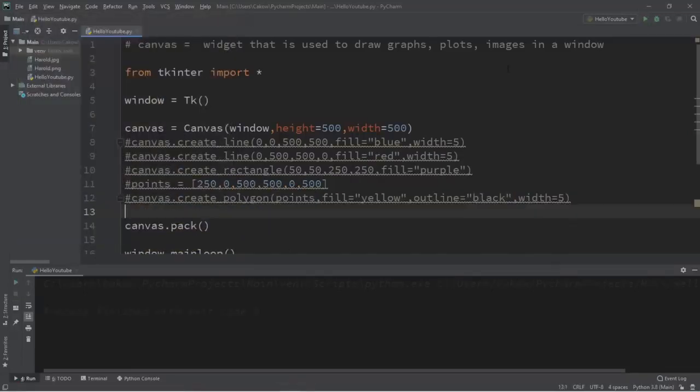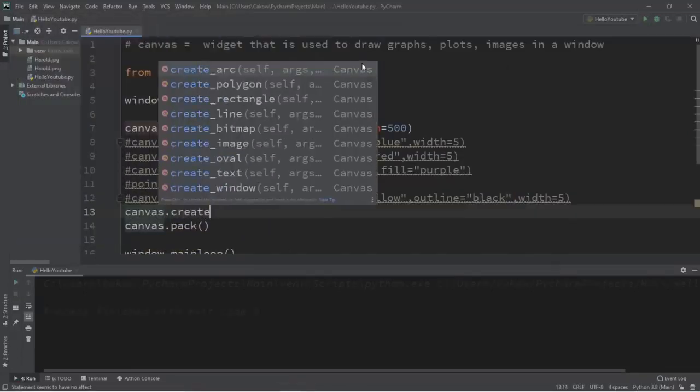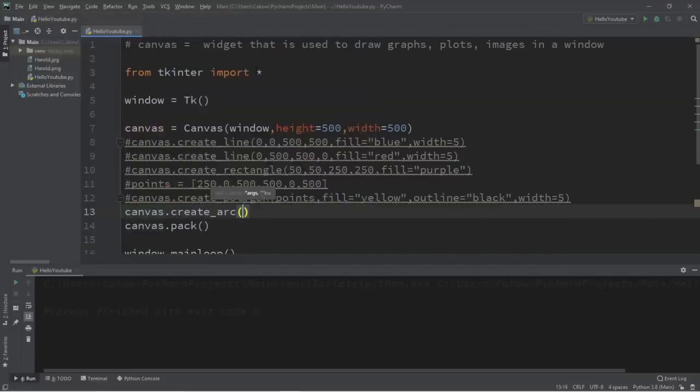Okay, let's create an arc now. So canvas.create_arc. An arc is really just a curved line between 2 points. However, when we list some coordinates, we're not listing the coordinates of the starting position and ending position for this arc. It's more or less for the amount of space that we want to allocate to actually draw this arc. So let's say that we want this arc to take up the entire canvas. We can pass in the dimensions for this canvas. So the top left corner is 0, 0, and the height and the width are 500.